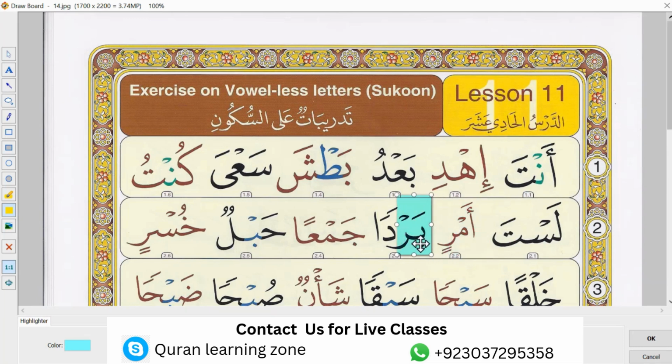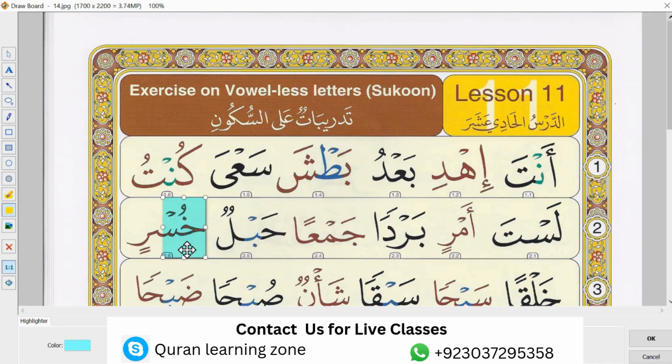Okay. And the next one. Ba zabar dal tu zabar. Its sound is baroban. And the next one is here. Jim mim zabar ain to zabar jam'an. Okay, and the next one. Haba zabar lam to peshlun, hablum. Its sound is hablun. Okay, and the next one.